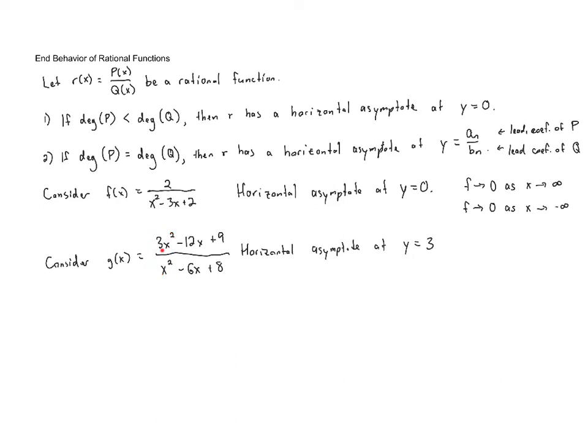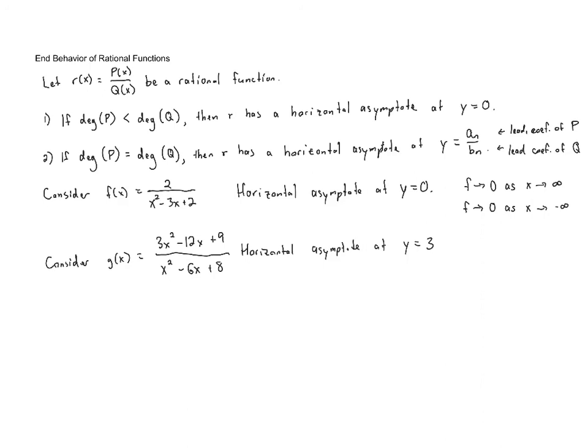So here we look at 3x squared, and we've got x squared. The ratio here, 3x squared over x squared, is always going to be 3. Now, these other terms will contribute some value to this overall fraction, but the biggest and most important terms are always going to be having a ratio of 3 to 1. So what happens is, as x gets bigger and bigger, this ratio stays the same, and the extra little bits get smaller and smaller in comparison to these terms.